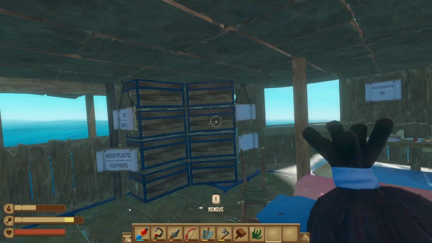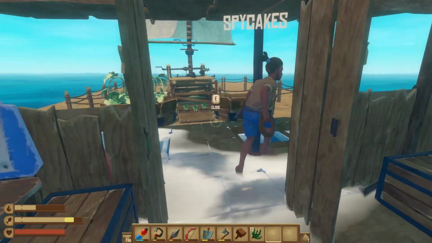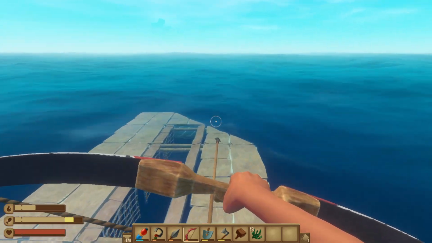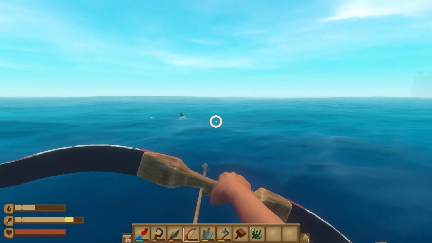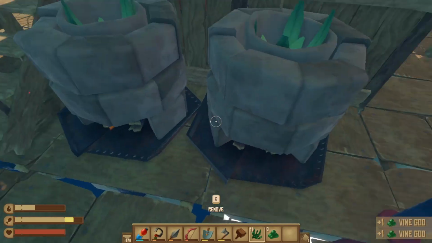Well, at least it's easier to figure out now, though. Yeah. Oh, shark's gonna attack. Where is he? Maybe. It looked like he was gonna. Shark's more forgiving than before now. Yeah. Got him!